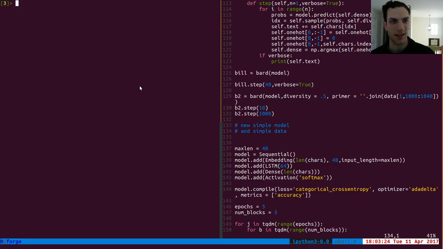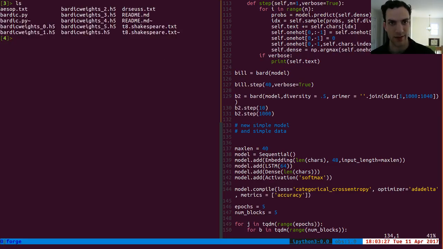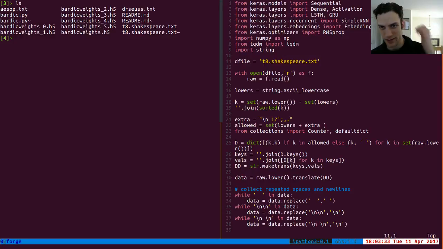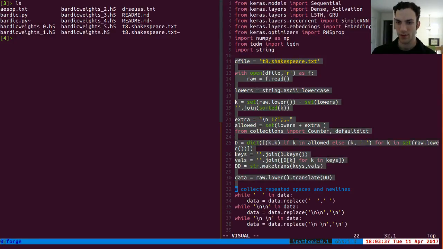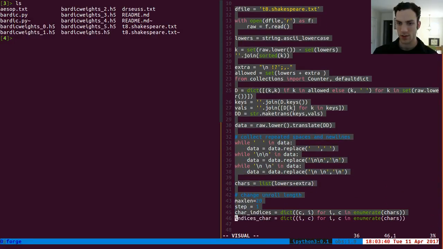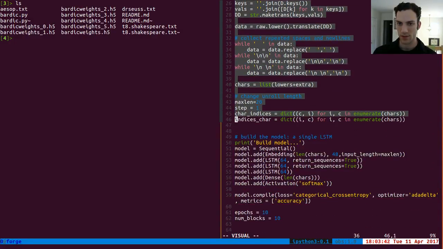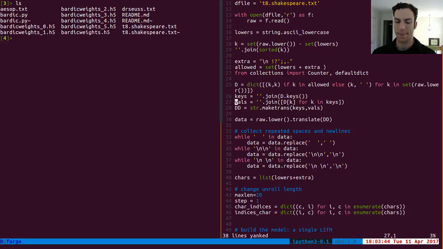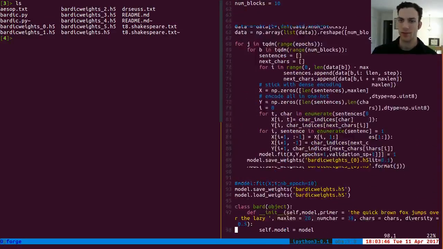Anyway, I've got the Dr. Seuss text right here. So we just want to read that in a very similar way to how we read in the Shakespeare text. So, chars, indices, all this good stuff. There we go.